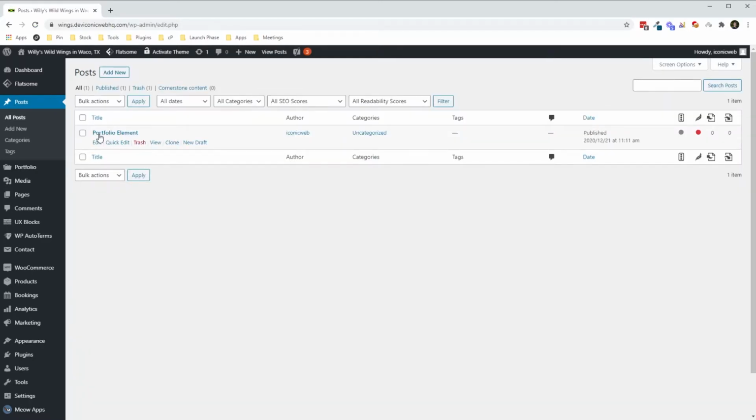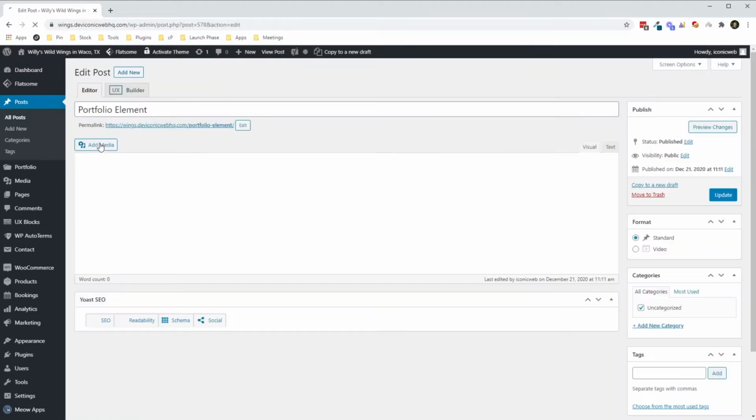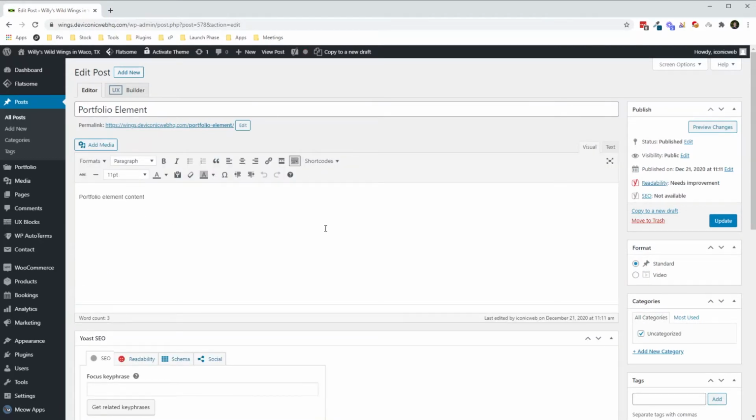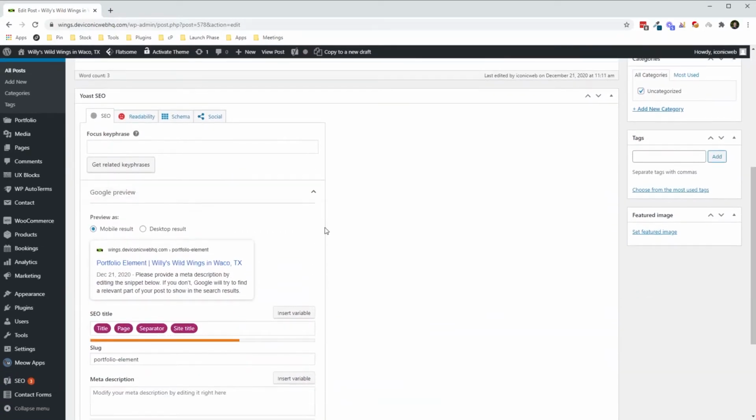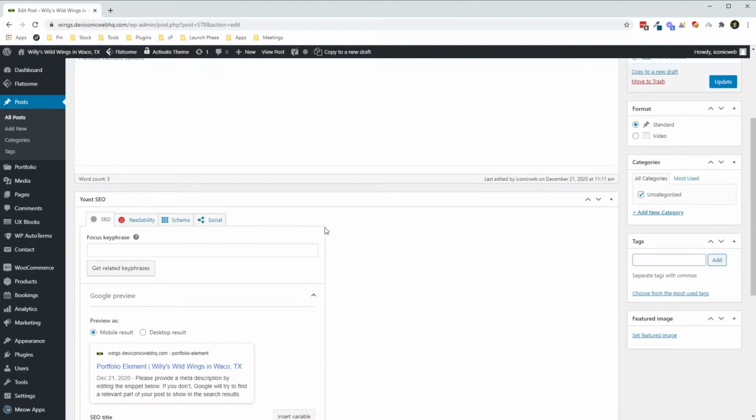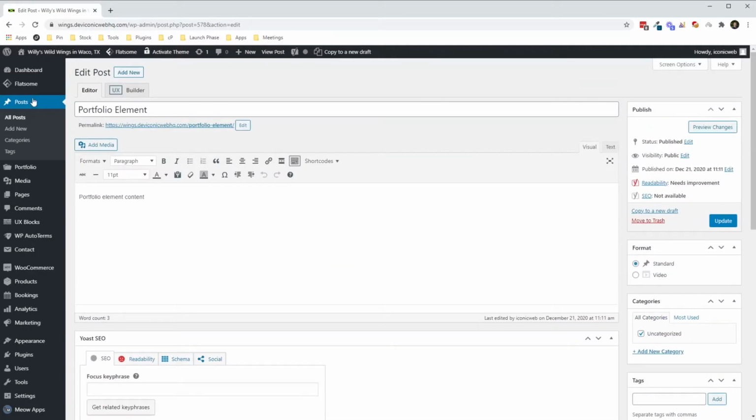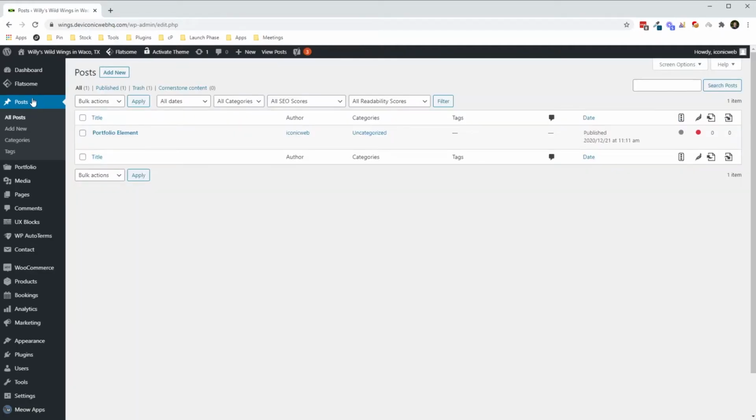If you hover over, there's a bunch of options. So for this existing blog post, if I go ahead and hover, there's a trash button, there's a clone. I can edit it right here. So there's a lot of options that you can do in here as well. So go ahead and check out how to create and edit blog posts. I'll link it below. But this is how you can edit all of the blog posts on your website.